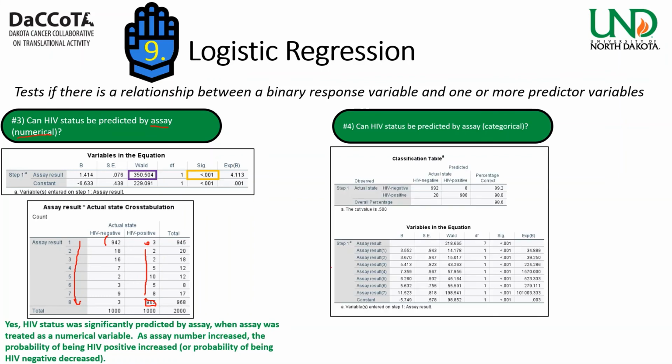Let's run this again, but have them set as a category variable. And what we see here, looking at Wald statistics across all these categories, these are all significant. And then this XB, this is another way of putting this. This is the log odds. Sorry, that's pretty messy. Log odds.